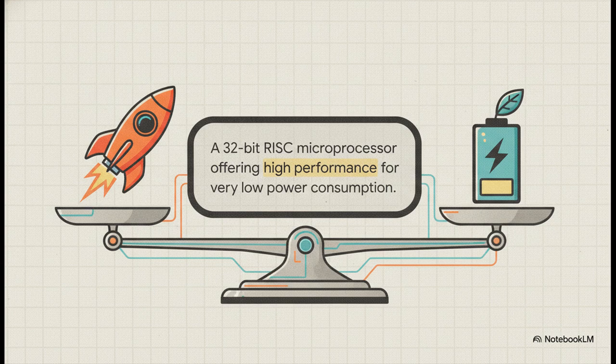But why is this specific 32-bit microprocessor the heart of our tech titan? Well, because it achieves the absolute holy grail of hardware engineering. It delivers exceptional high performance while demanding very low power, all at a really low price point. In the embedded systems world, balancing power and performance is everything. It's make or break. And the ARM7 TDMI, it masters that balance beautifully.